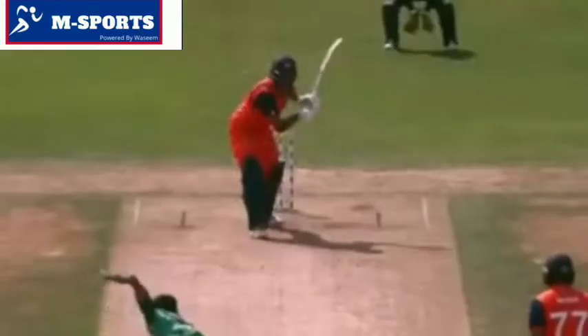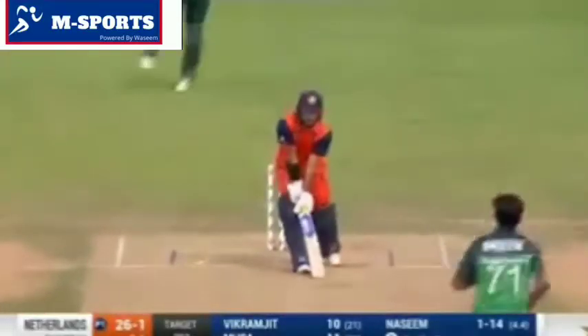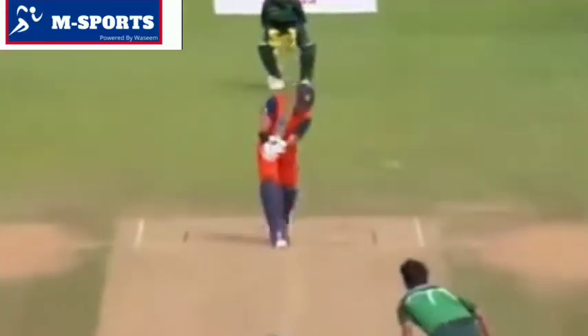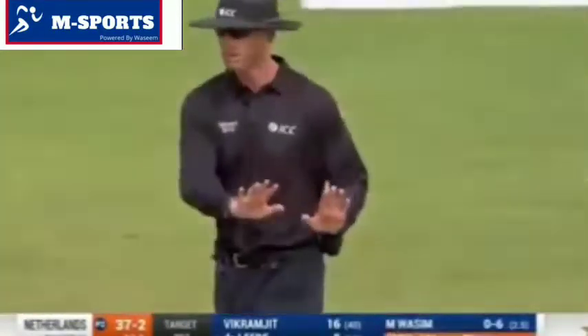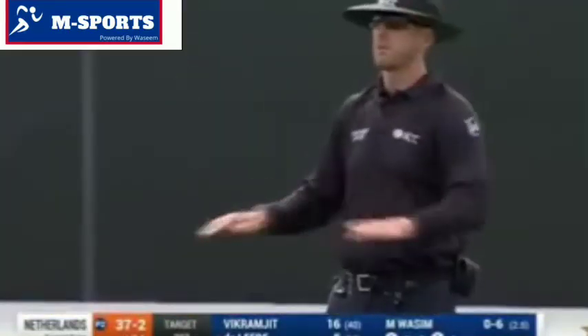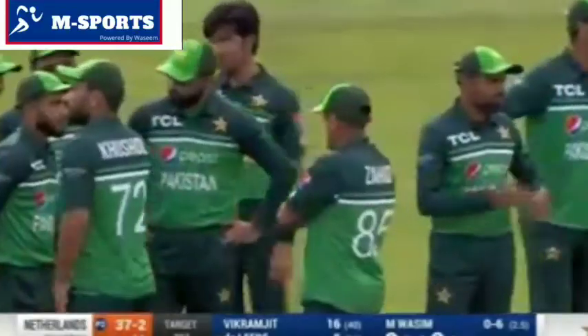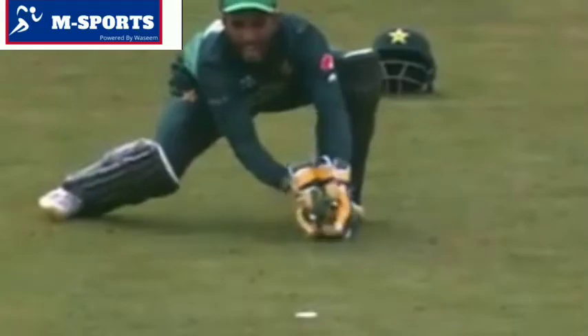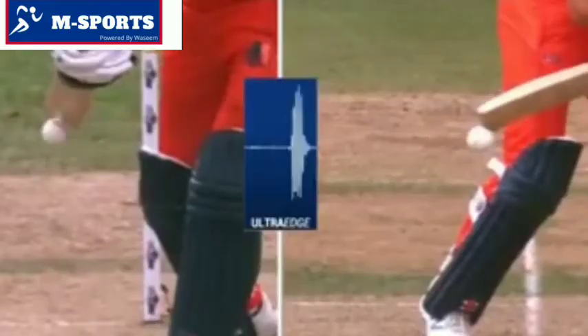Nice shot from Vikramjit Singh — we know he's strong square of the wicket. He's presenting the full face. But that's beautifully bowled from round the wicket: Nassim Shah has just straightened it in enough. Big appeal — Mahmoud Maseem's just run through. Michael Goff will go for a consultation with Bristol and Akram; I think we're going to go upstairs.